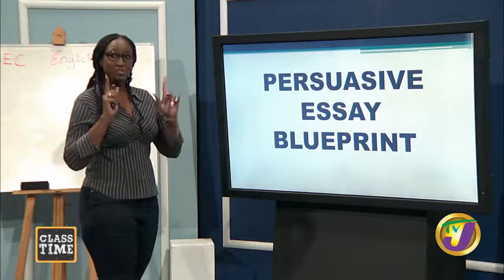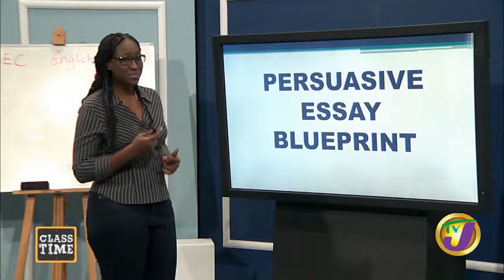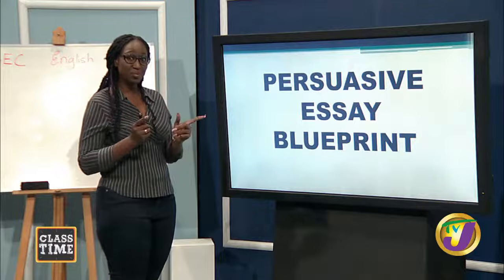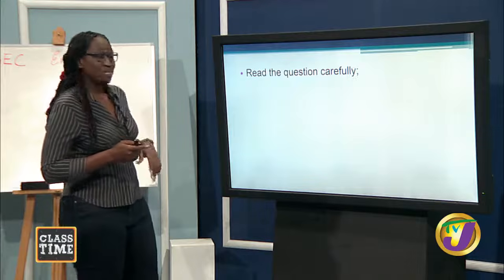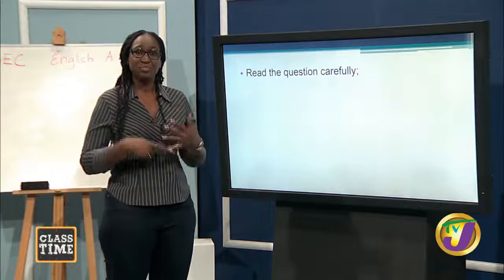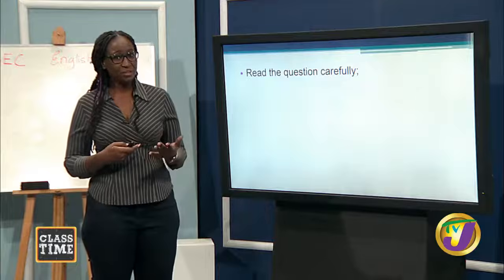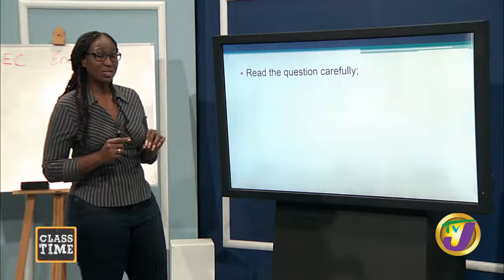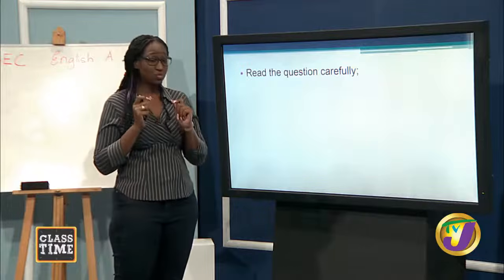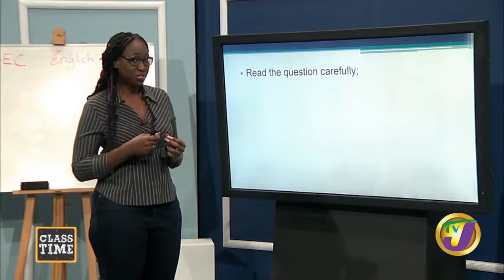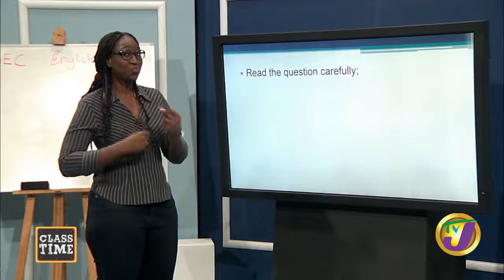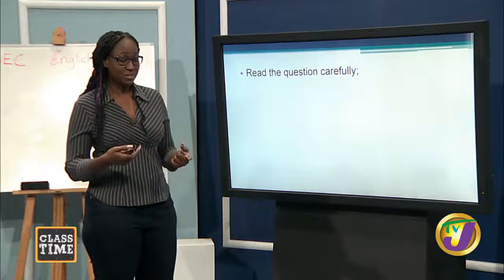So the blueprint, because that's where you start when you're building something. You start with a blueprint, a plan. So the first thing you have to do, of course, is read your question carefully. Whatever question you get, take the time to read it. You're reading to pick out your key words, your key expressions. What is it that you should focus on as you start writing?